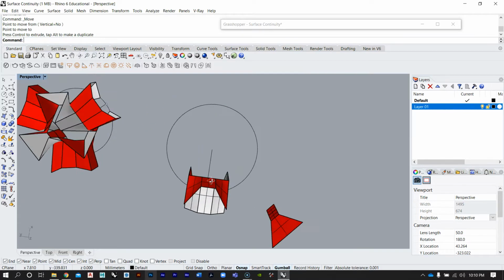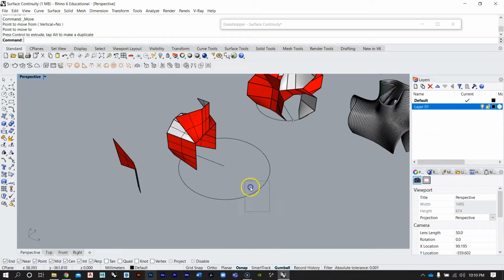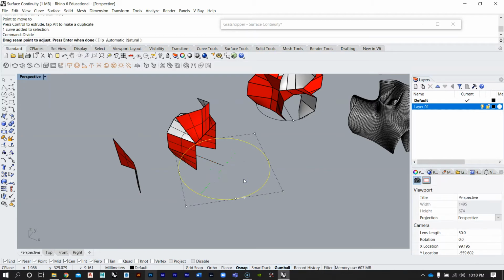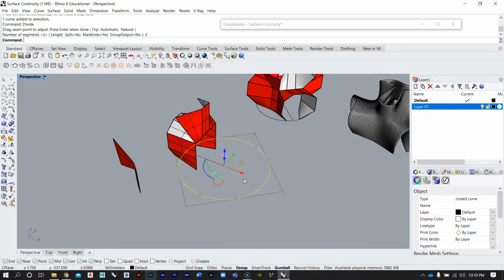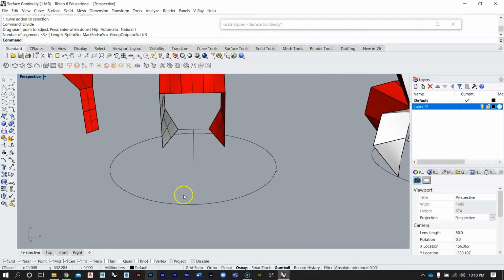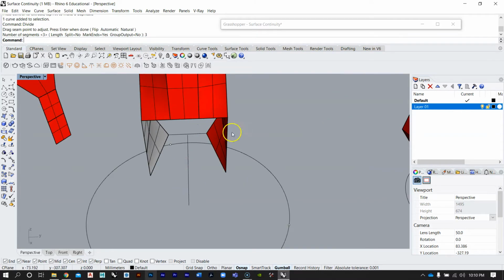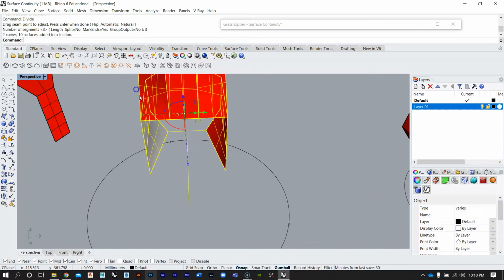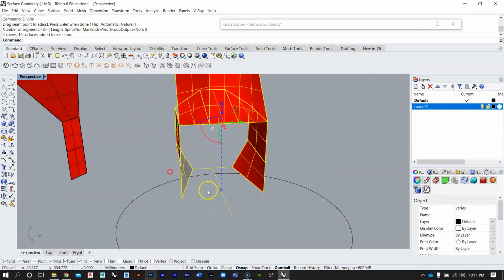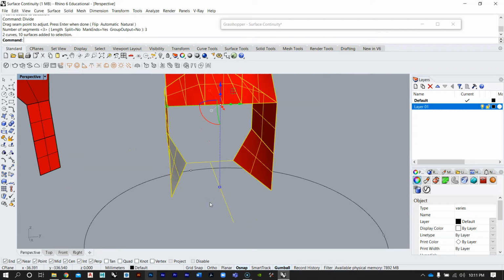around 2 more times. So what I'm going to do is I'm going to select this curve and divide it by 3 segments. So that gives me 3 points. 1, 2, 3. So I can select this now. All of these pieces, including this line. Type rotate.